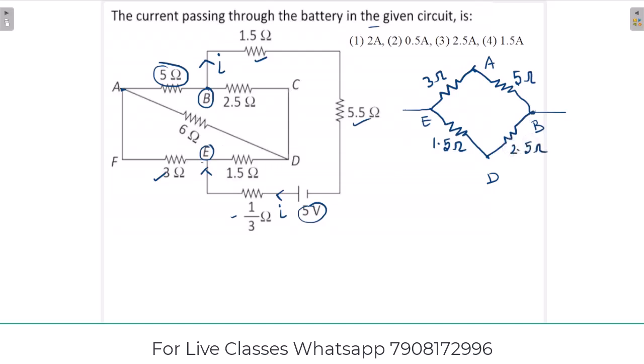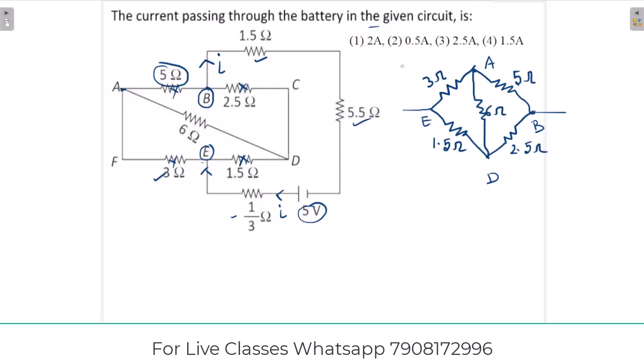So we have taken all these resistances, this 5 ohm, 3 ohm and 1.5 ohm, and there is another resistance, that is A to D. Now point A and point F are the same, so between A and D there is a resistance of 6 ohm. Now if we see these 2 points E and B, this is a typical Wheatstone bridge type circuit.